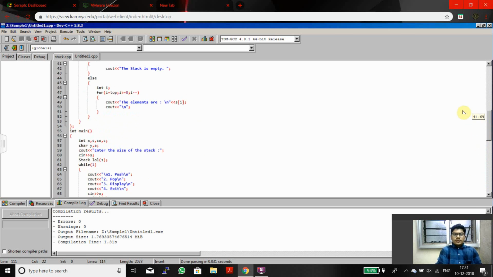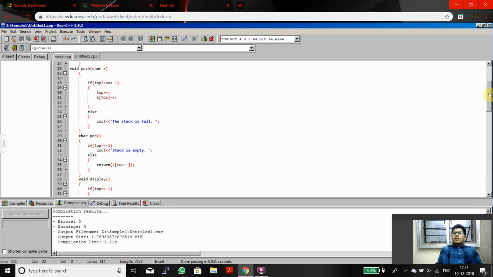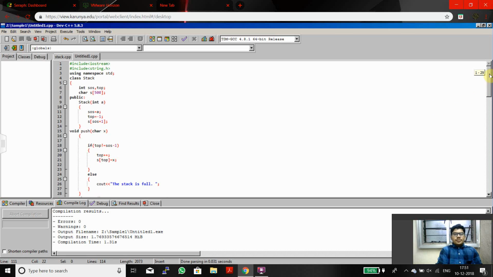My name is Clayton D'Souza, and today I'll be doing my first experiment in data structures and algorithms, part one. As you can see on the screen out here is a code for stack programming, and I'll be displaying the operations such as pushing an element, popping the elements, and displaying the elements that are contained in the stack. And I'll also be displaying an application of the stack wherein I'll be taking a particular word and reversing it.